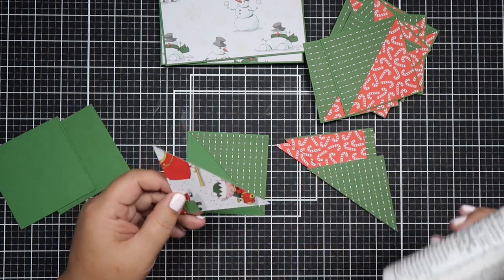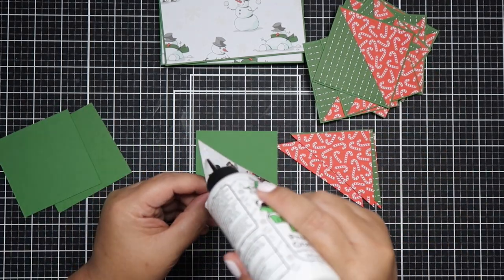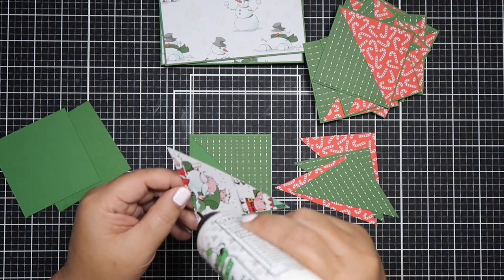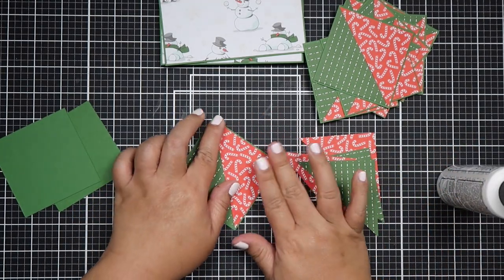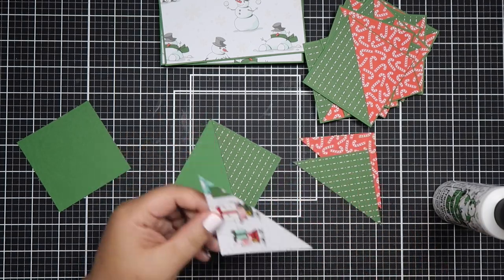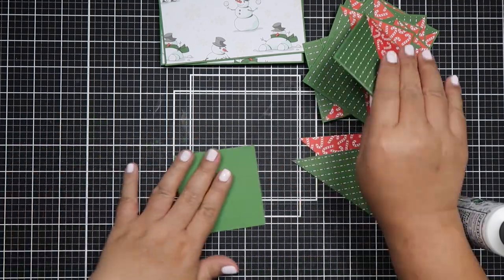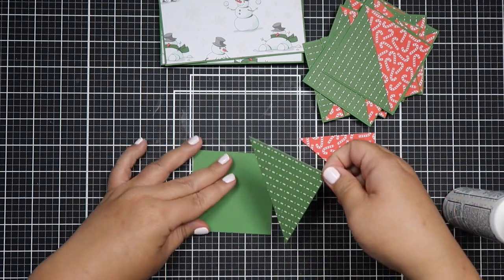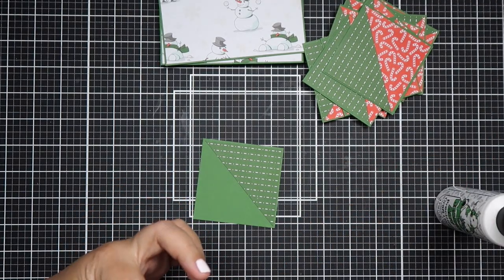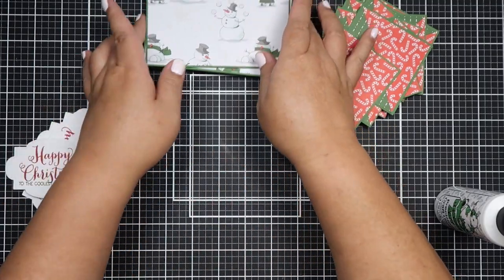As I was mentioning, I tried to make my own card kit incorporating my pattern paper and stamp sets. They don't really match, but it's easier to match sentiments than images. I just matched the two sentiments together, brought in this die, and added a ribbon to embellish the cards. Instead of the ribbon you could also put a snowman embellishment, but I was really happy with how it turned out.